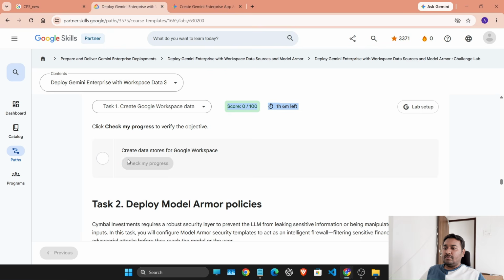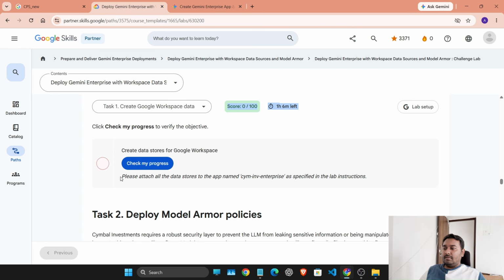We'll go here, we will check. Please attach all the data stores in the app named Gemini Enterprise as specified in the lab instruction. I'm not sure what we have missed.